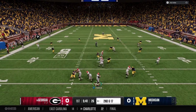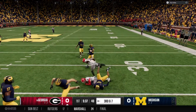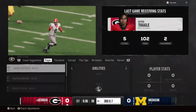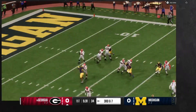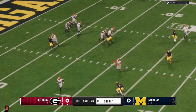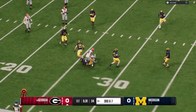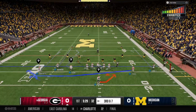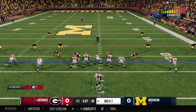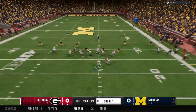He's looking to throw. Makes the catch. It's Tuggle. They make the stop, but not before he takes a chunk out of what they need to move the sticks. I love offenses and quarterbacks that are willing to take the easy stuff. Take those easy throws that are guaranteed to get positive yards. Yeah, I'm going to take big shots down the field too. But don't forget, it's easier to pick up 2nd and 5, 3rd and 5 than it is when we start getting those long yardage situations.